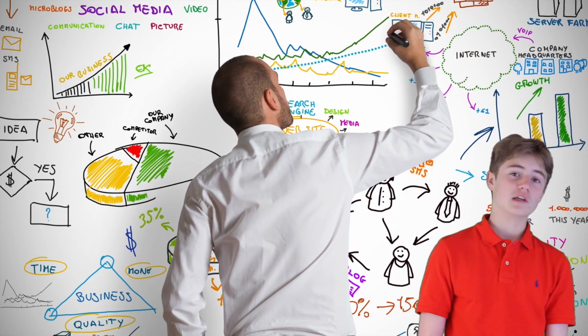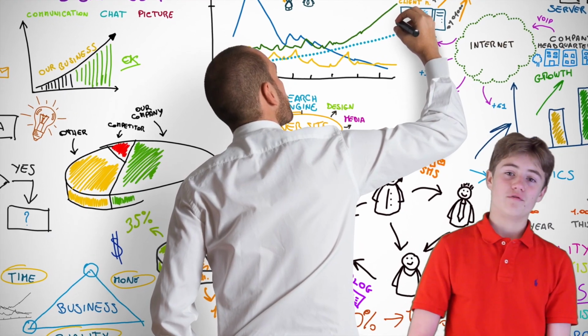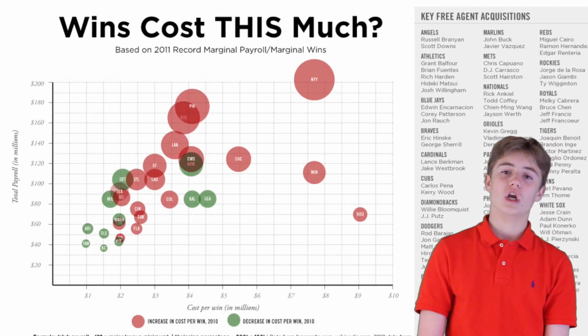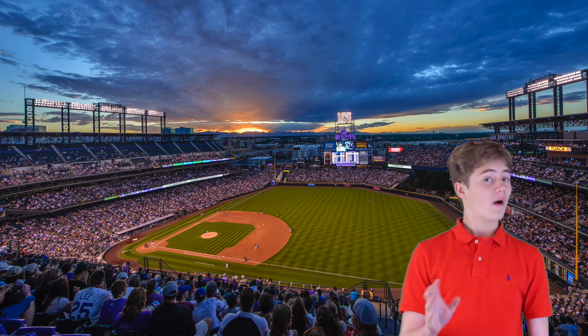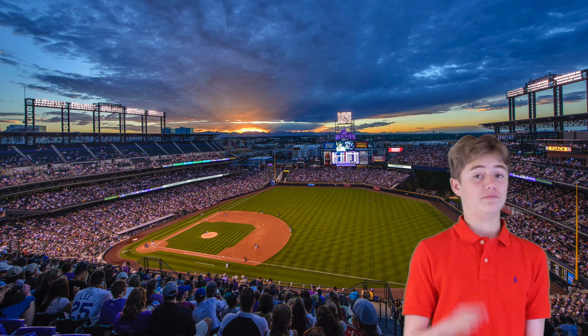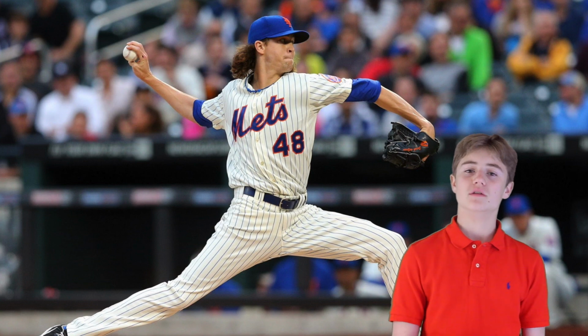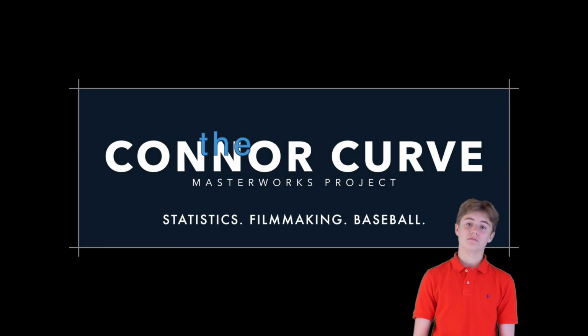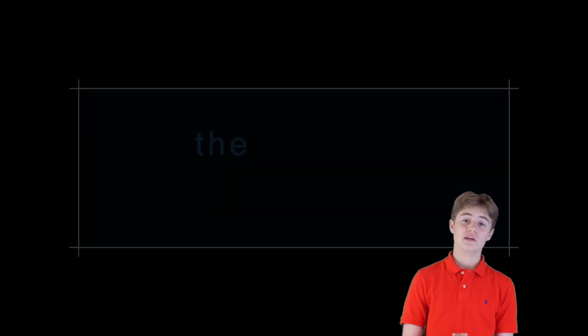Before I begin, I would like to talk about one of my areas of study that I had to do to complete this video: statistics. Statistics are important in everyday fields like politics and medicine, and they are all used to study performance. So I took statistics from all fields of baseball: batting, pitching, fielding, and put them all into one Connor curve. The Connor curve is a metric that I created that will evaluate a team's performance in the previous season.